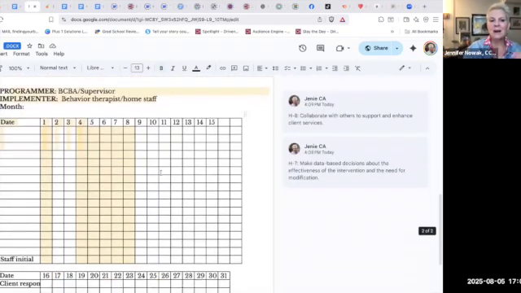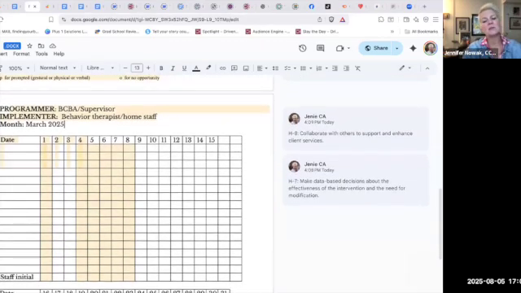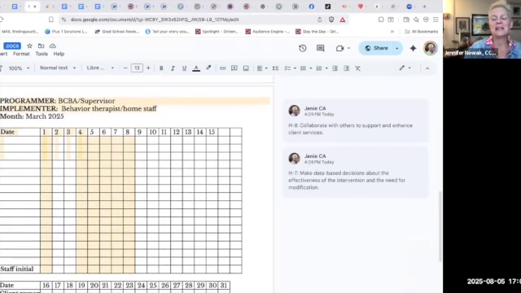And this instruction page stays in the binder until we don't need it anymore. There will be a stack of 2 or 3 or 4 data sheets in case one gets lost, and they can write the month in here and say, we're going to work on this in March of 2025. So they update this separate page. You might print front and back. However it works, you just have to consider what you want on your data sheet so that it doesn't get lost. I don't even have a client name on the second page, so I might need to put a name on there if this data sheet is swapping out every month and the instruction sheet is staying put.